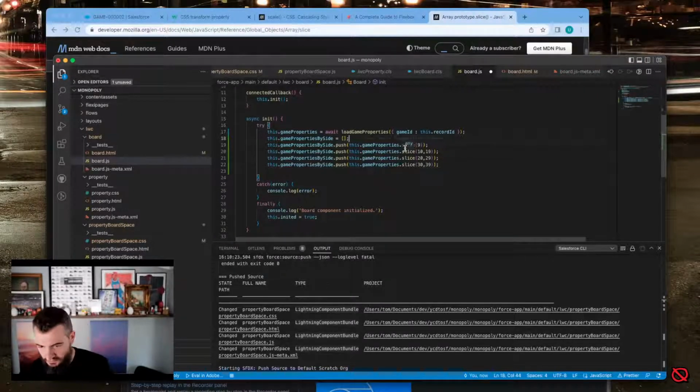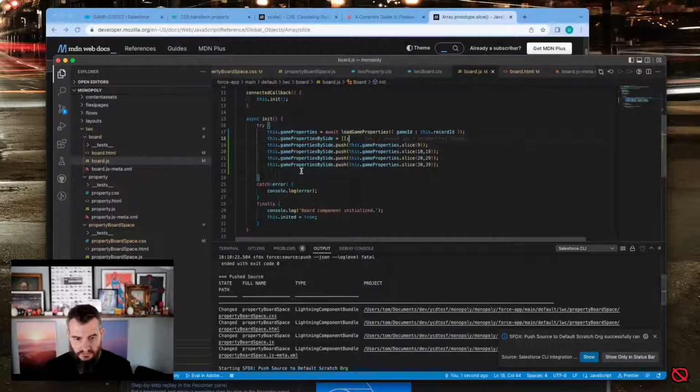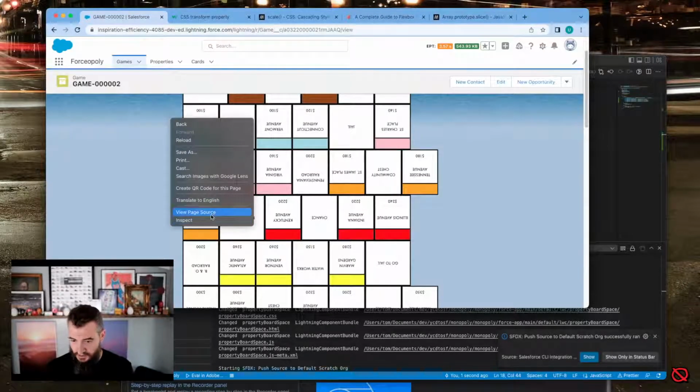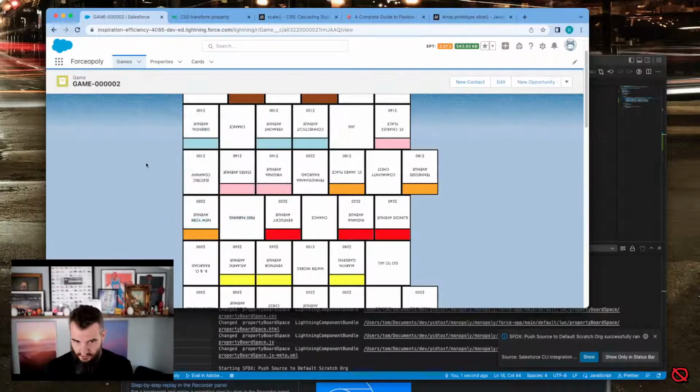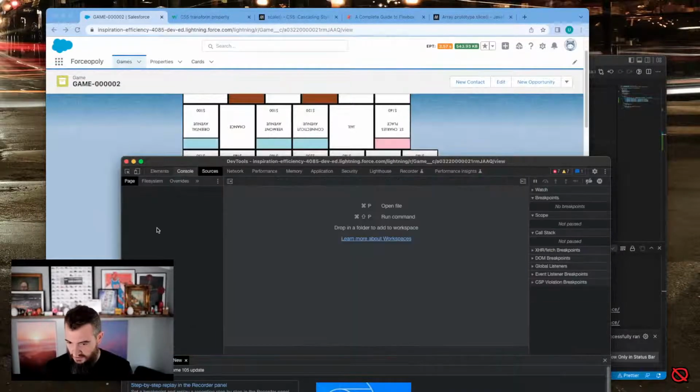Okay. Let's do a little debug and see if we actually got this chopped up the way that we want it. Because then what I should be able to do is loop through the sides, loop through each side, render what I need, and then reposition as needed. So let's see here.